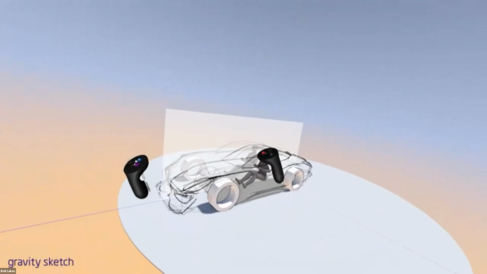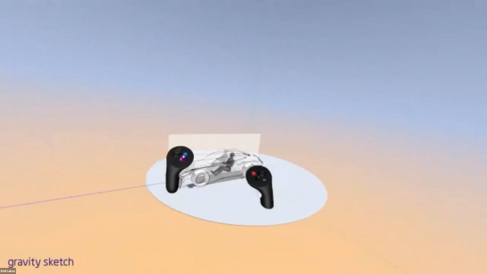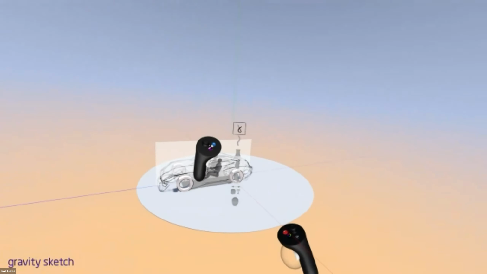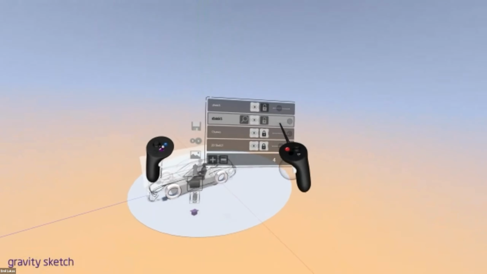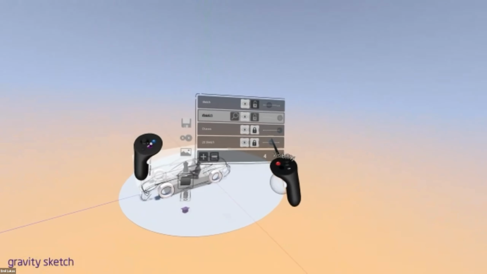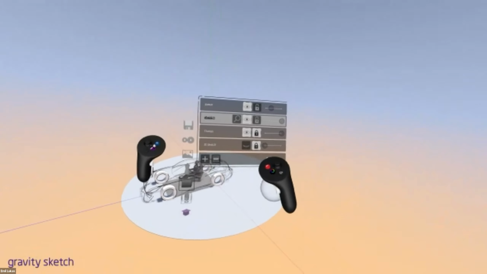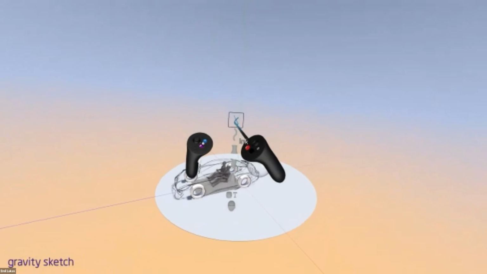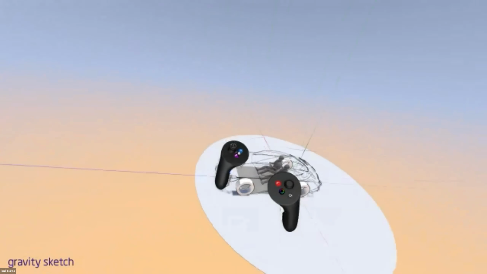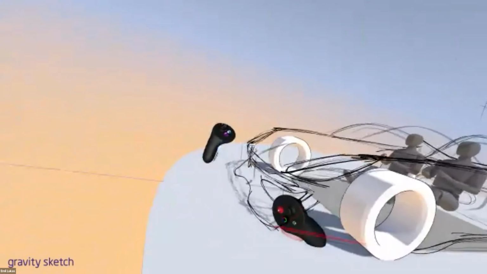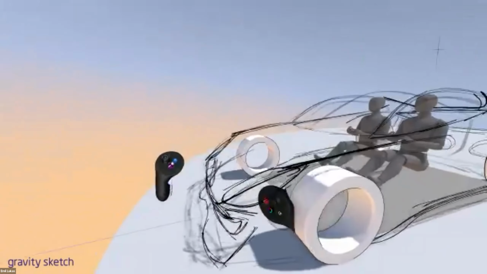Oh, also, I do want to show you different ways that you can utilize the planer tool, which is what we were using to sketch the side view in the beginning, because there are some really cool use cases for it. First, I'm going to turn down our 2D sketch here. I don't think we really need it anymore. And then I'm going to press the purple menu button here and click on the ink tool again and turn on planer.